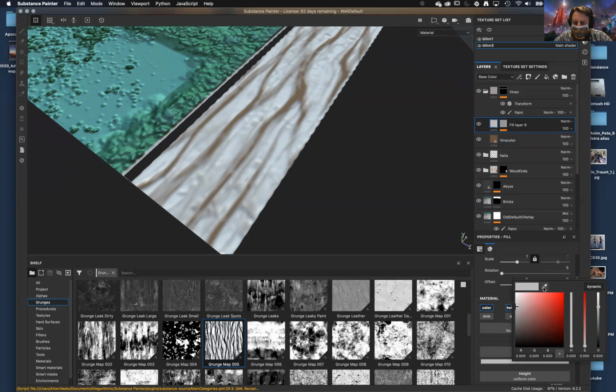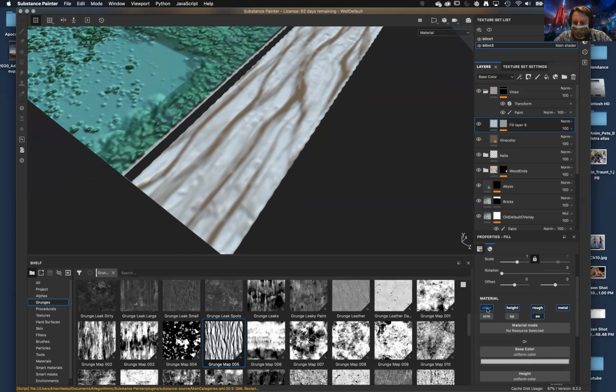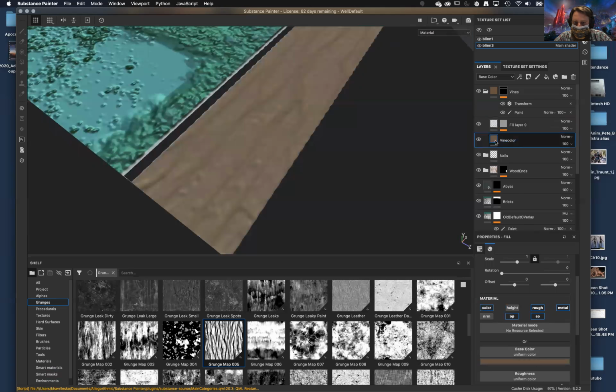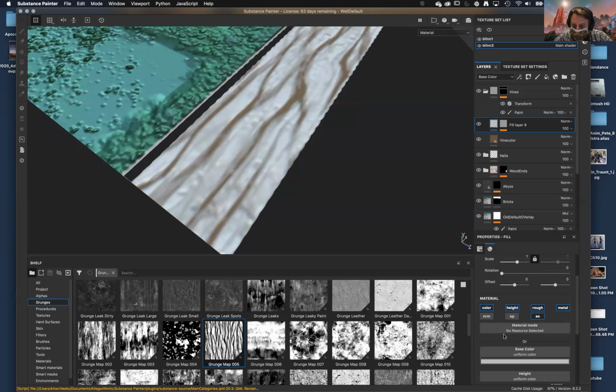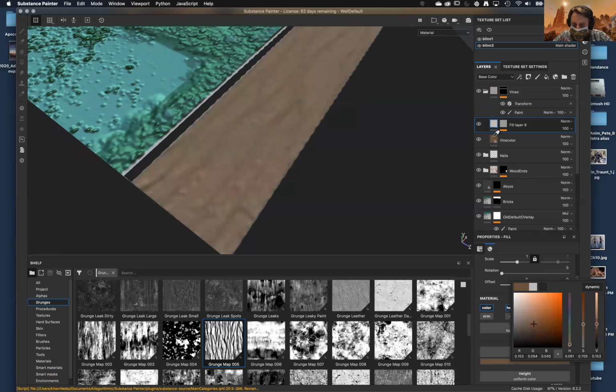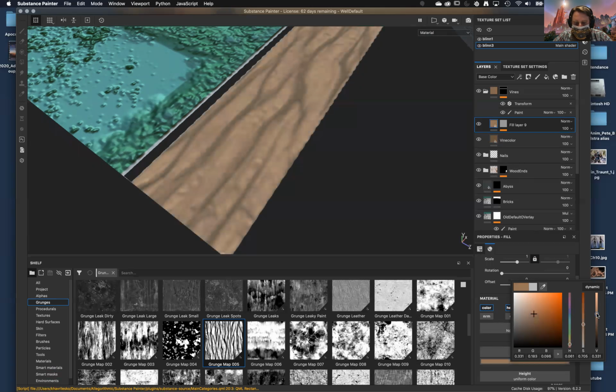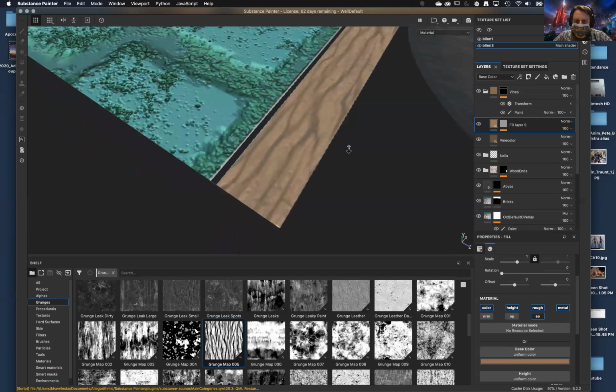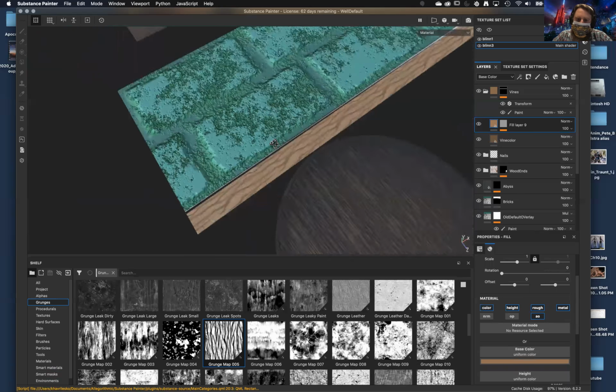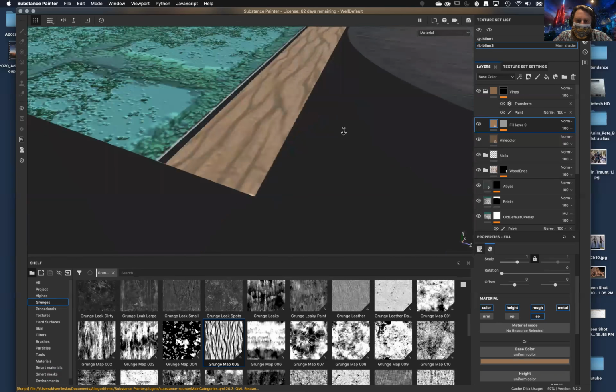Let me turn the color off. Actually, here, I should be able to do it this way. If I just go to color picker, pick a color, and just grab this guy right here. I want to start off with that same color and just raise the value up on it. So just a little bit brighter on the value. There we go. Pretty cool.